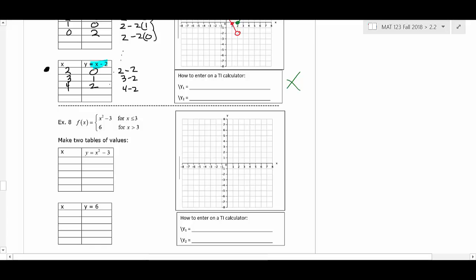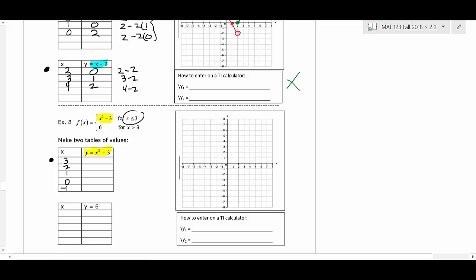Okay, so let me do one more, and then I'll let you try to do one in class to see if we can absorb this. The first thing we're going to do is x squared minus 3. What kind of numbers do I need in my table? 3 and smaller. You start with 3. Is that 3 solid or open? Solid because of the equal to, so you've got to pay attention to that. Now let's pick some numbers smaller than 3, like 2, 1, 0, negative 1.